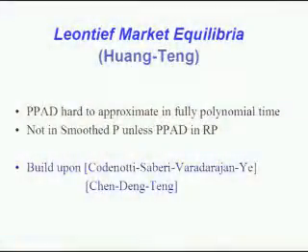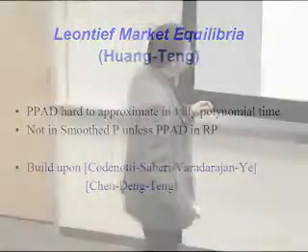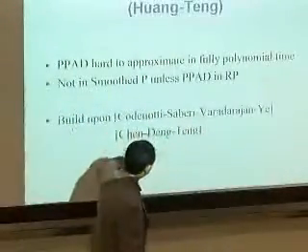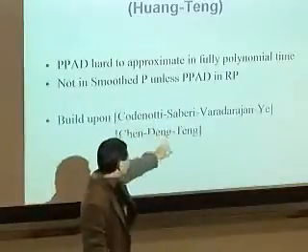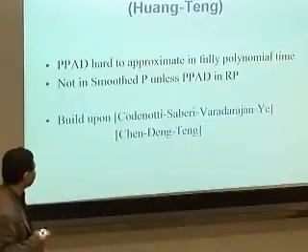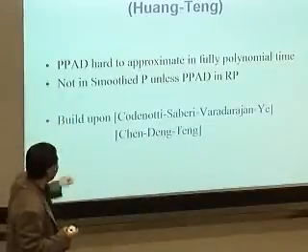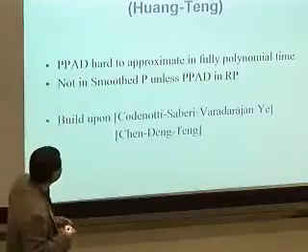On the other hand, we are able to show, building upon an early reduction by Yin from Stanford and the joint work with Kondonotti, Saberi, and Jarin, and also the 3-player game, that for the Leontief market, it's also hard to approximate. And it's also unlikely to be in smoothed polynomial time. So again, this market equilibrium behaves very similar to the game case. There's something similar to convex linear programming, there's something different.